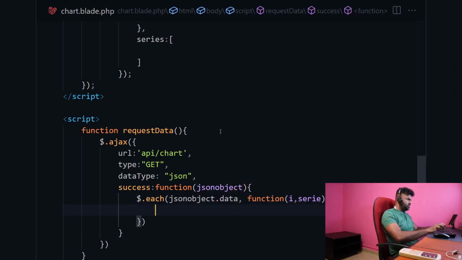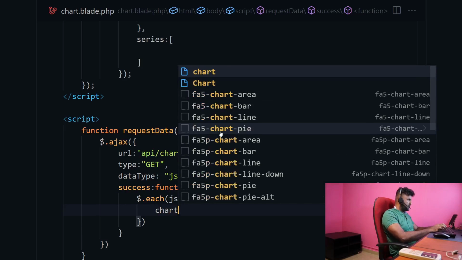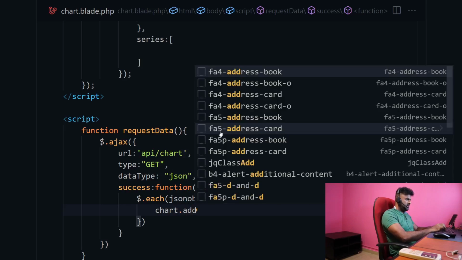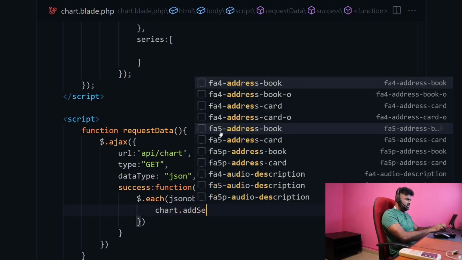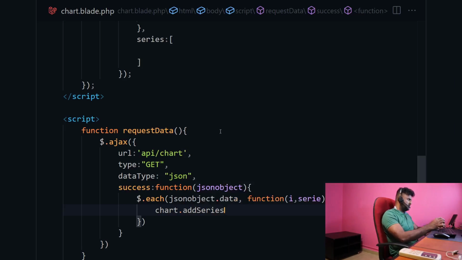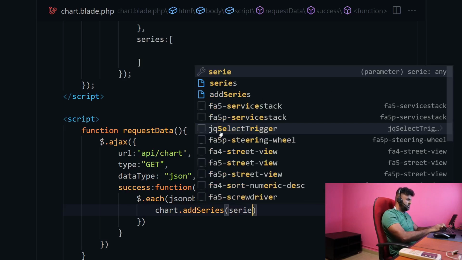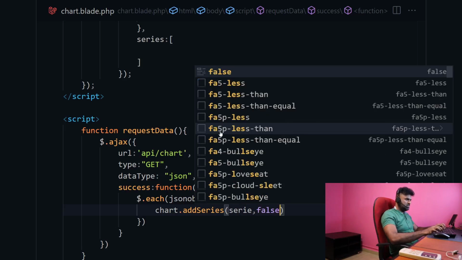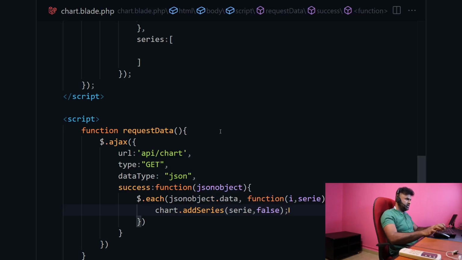Let's use this function, and using the function let's load the data to chart.addSeries, false. Okay, now we have added our data to chart.